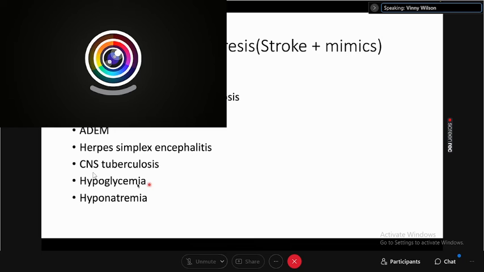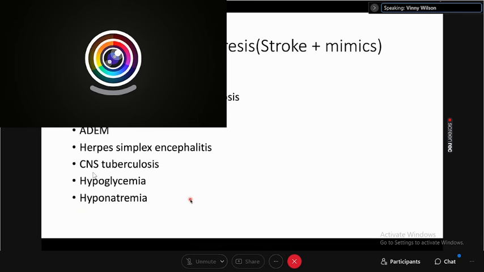Similarly, hyponatremia can mimic a stroke, where patients may present with hemiparesis. This commonly occurs when the patient has had a stroke in the past. He has recovered from it and is almost near normal, going about his normal activities. Then, because of some diuretic, repeated vomiting, or some other etiology, a drug could be a possibility, he goes into hyponatremia.